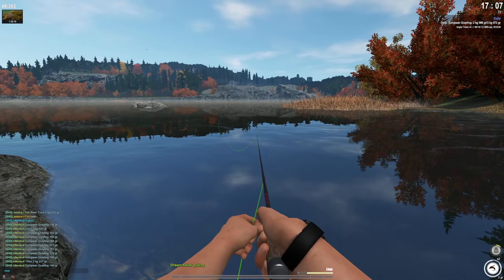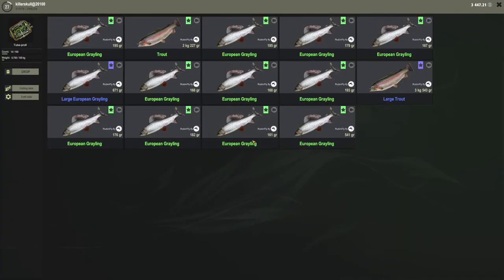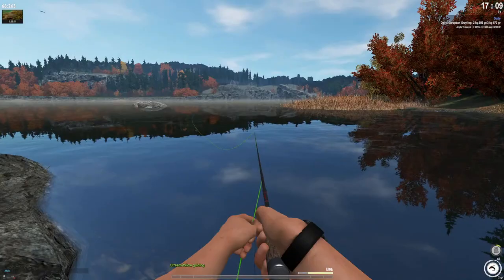4 kg large trout is 80 silver. What? What trout are you catching? Oh, you know what? 4 kg. Yeah, I'm at 3.5.